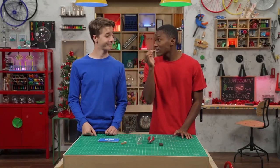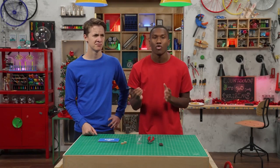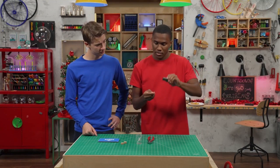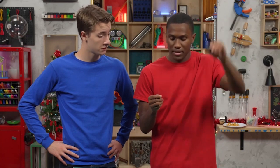Step one, magnetize a needle. That sounds complicated. It's not. We just need to rub the needle with a super strong magnet. Start with 50 times on one side. 48, 49, 50. Huh.